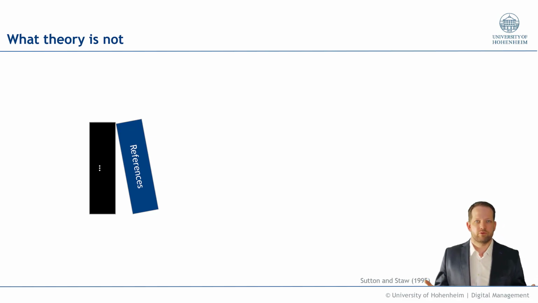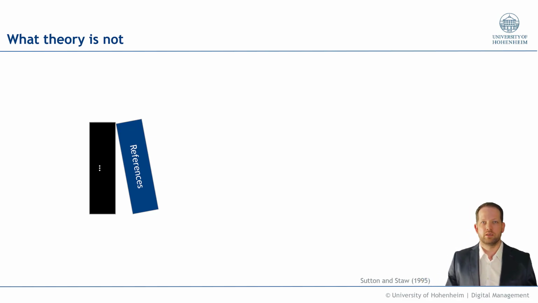Well, only references don't make a theory. Only recalling what others have said doesn't make a theory. You need to ground your theory in the earlier work of others diligently. You want to stand on the shoulders of giants. You want to adhere to the cumulative tradition of science and build on others. And you should acknowledge their intellectual elements in your work. So you should cite them, you should have references.